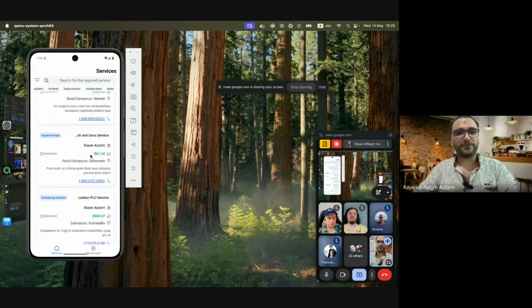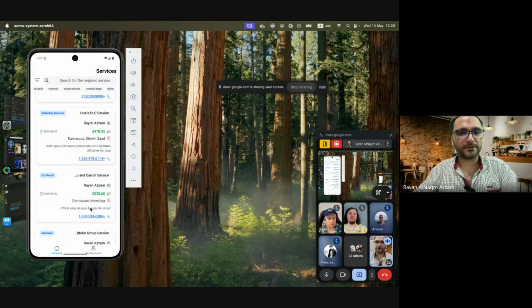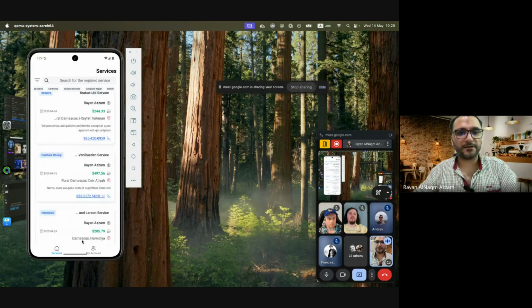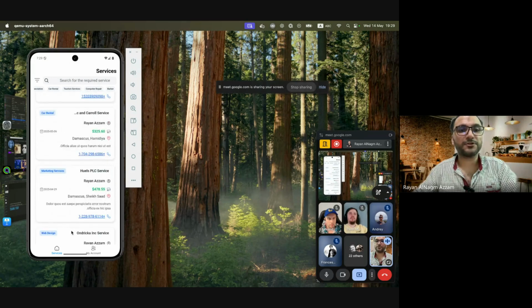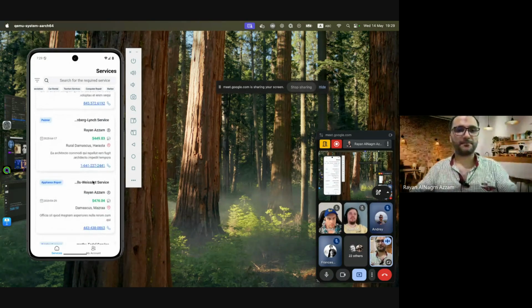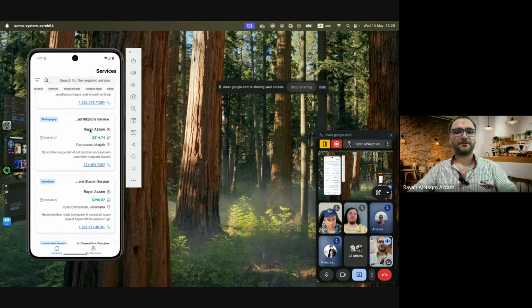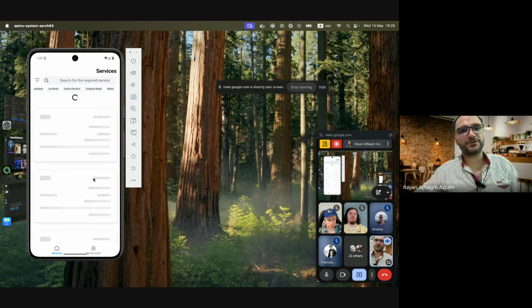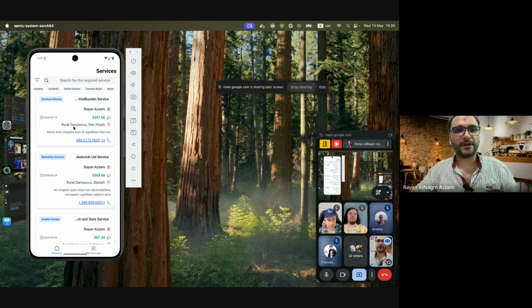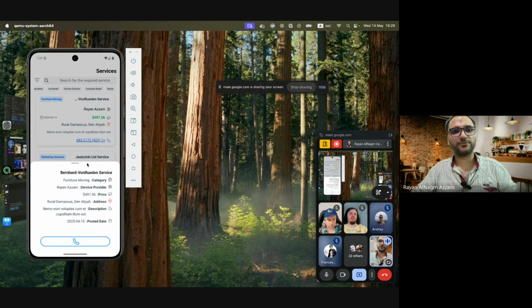And look at how beautiful it feels. This is the infinite scrolling. This is loading from a real server, not dummy data. It's real, from a real server. You can add a service, and you can show it here right now. And if I click on one of them, you can show the detail. Feels like you're using your iOS or iPhone.